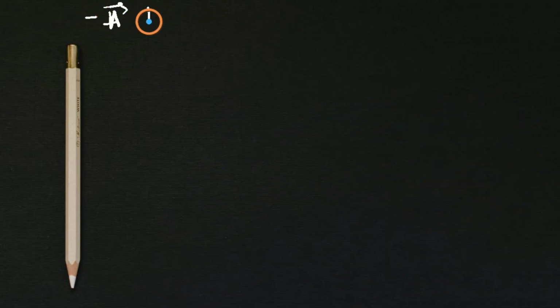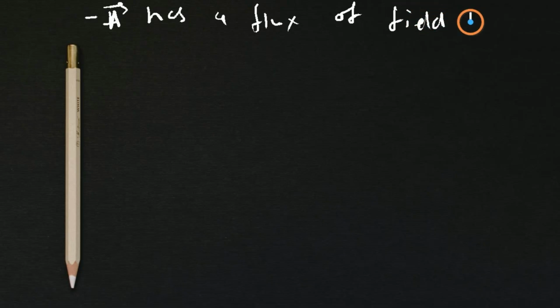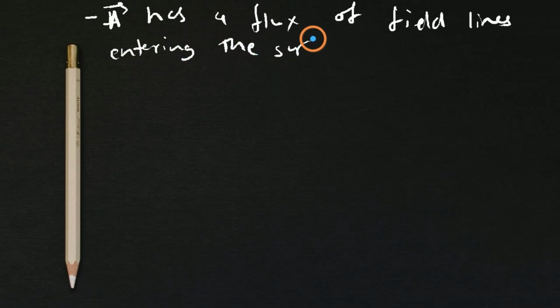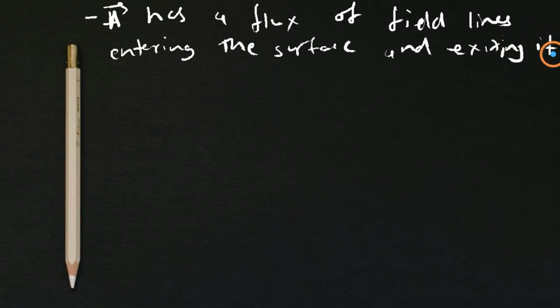Okay, so A has a flux of field lines. So it's not just a single line, it's a flux of them. It could be billions and millions of field lines that penetrate this particular surface. So these enter this particular surface tau, and they exit the same surface on the other side. I think the best way to visualize this particular vector entering and exiting would be to have some particular diagram or diagrams which describe the scenarios as we have them. So in that situation, we could begin by describing the x-axis and see what happens.